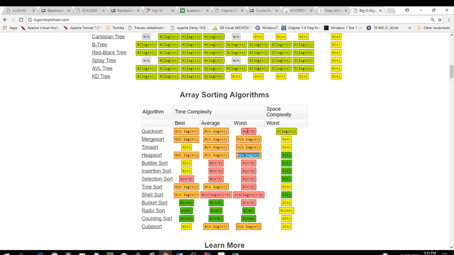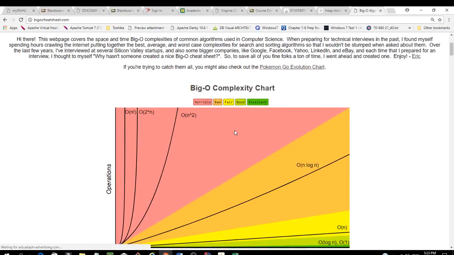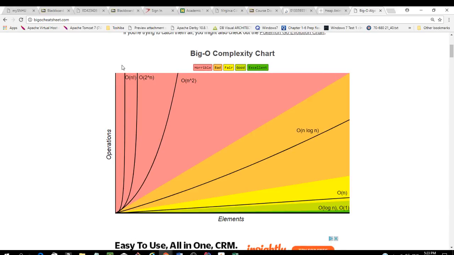Which is the slowest? Look at this graph, right? It takes the longest. The slowest is n factorial, right? This is an exponential graph. Look, you have only a few elements and it takes forever, right? The fastest is 1. With any number of elements, you get the result right away in a short period of operations, which is time, right?